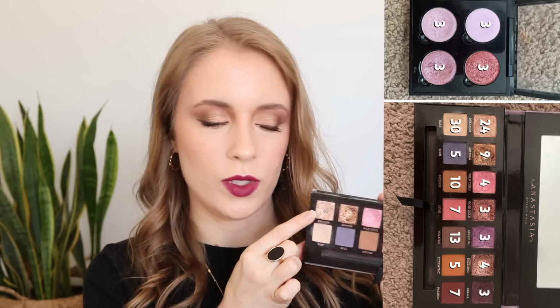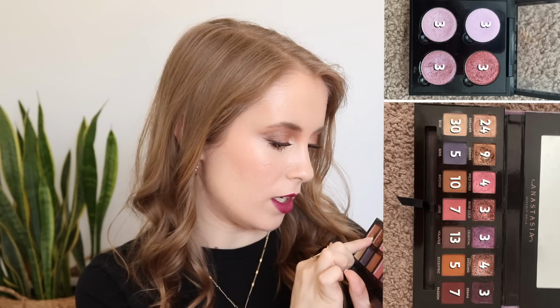I posted about that on my Instagram stories asking if anybody knew what that was all about, because the other 2 shades I've hit pan on, Summer and Dazzling, don't seem to have that weird discoloration. A lot of people said they'd had this with either this palette or other ABH palettes, especially the shimmers, although some people said they had it with their mattes too. It must just have something to do with the formulation of these shadows, and maybe some ingredient in there is reacting with the metal, causing some kind of rust or corrosion, but I don't think it's mold. So I feel like it kind of looks like that, but I'm pretty positive that's not what it is.